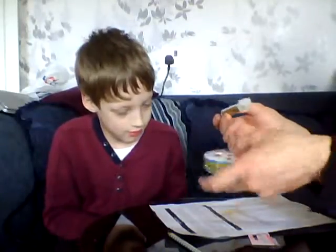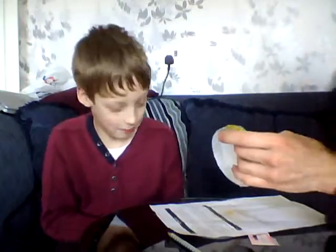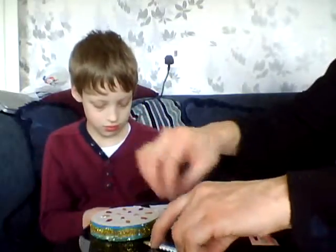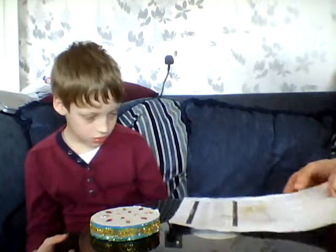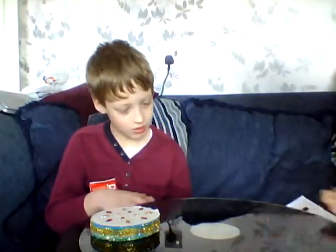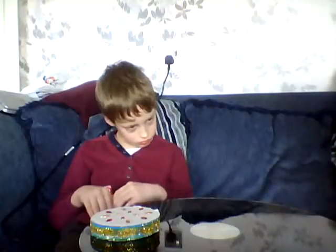What a mess! Wow, look at that mess. Look at that. Looking good. Look at the glitter on the side of our cheese box. So what we'll do first of all is just make sure we clean up all this glitter. If you make a mess, you clean it all up. That's right. And when we finish, we'll put this back in the glitter tube so we can use it again.